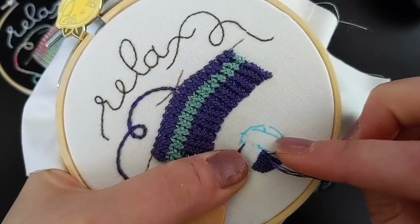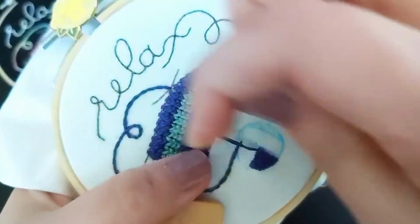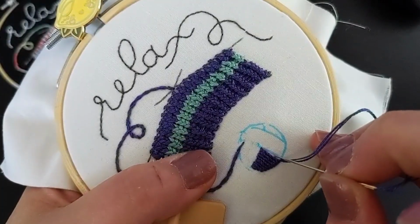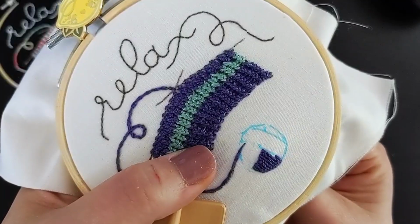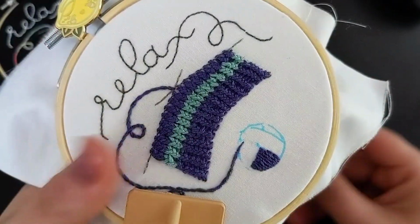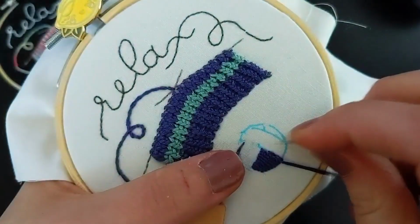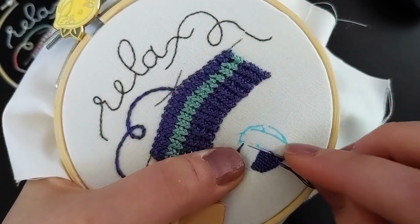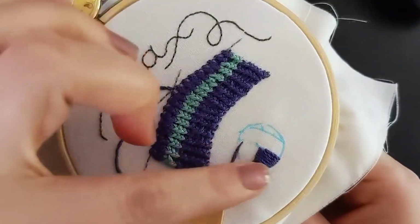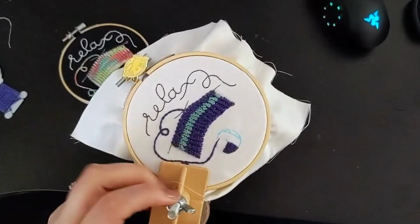Up. There we go. Oops. See, I've caught it over here, so just be careful for that kind of thing. So one more. I'm only going to do 2 on this one. So that's probably a quarter of our little yarn ball. I don't have much thread, so I'm actually going to just trim it.